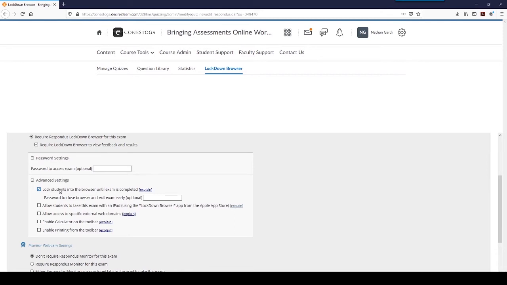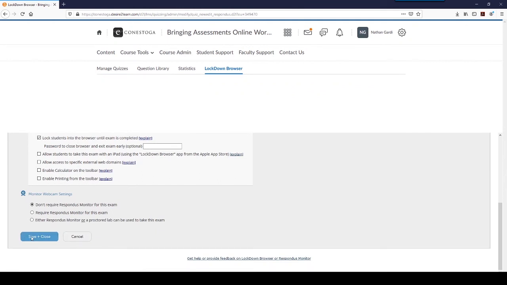The reason we recommend this is because otherwise a student would be able to close out of their current attempt, open up other browsers, applications, go on the internet, potentially look for answers, and then return to the quiz, resume their attempt. Once they're back in the test, they can't look up answers anymore, but the damage is already done. So if you prevent students from being able to exit at all until they've completed everything and submit, that is a helpful added bit of security, especially for students who are writing at home. So I would turn on the LockDown Browser requirement, enable that additional setting, and then click Save and Close.